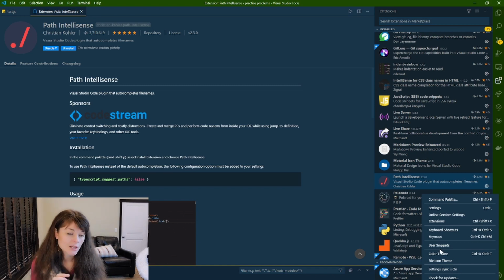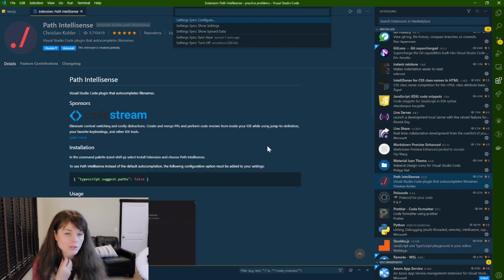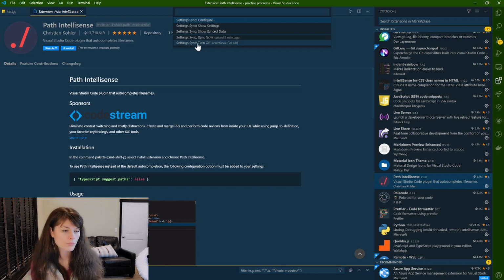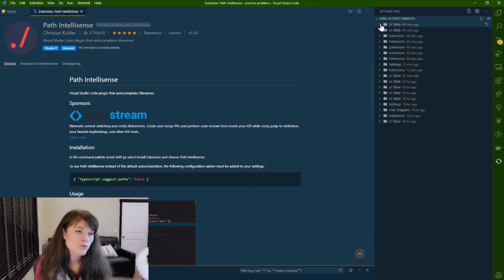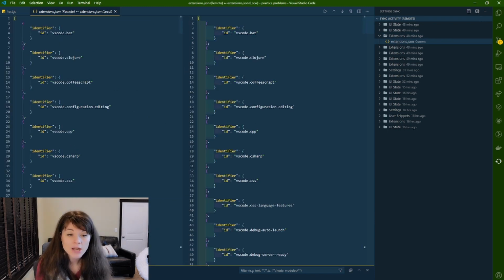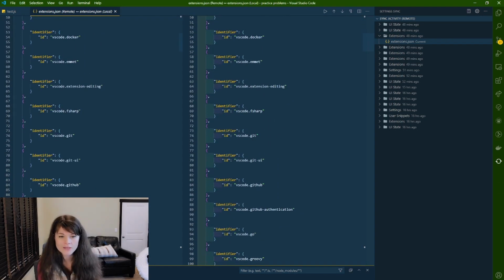So to not have to do that again, you can use this setting that is part of Visual Studio Code. It's called Settings Sync On. You can turn it on from your gear, and you can turn it off. You have to log in with GitHub or probably Microsoft, and you can see what data was synced. So my UI changed, my extensions changed like 48 minutes ago, and here it has all my extensions. The beauty of this is that you can have a consistent experience across different machines. You can share it with people.